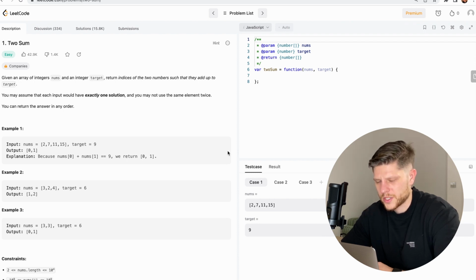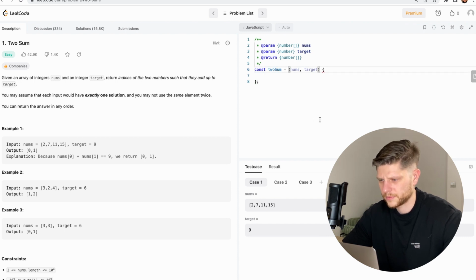Great. Okay, so I can see that we can use either two loops or we can use one loop and store it in a hash map, which we will be doing today. And let's get started. So let me just change it to ES6. And what I will be doing is I will assign a storage, which is gonna be an empty object.